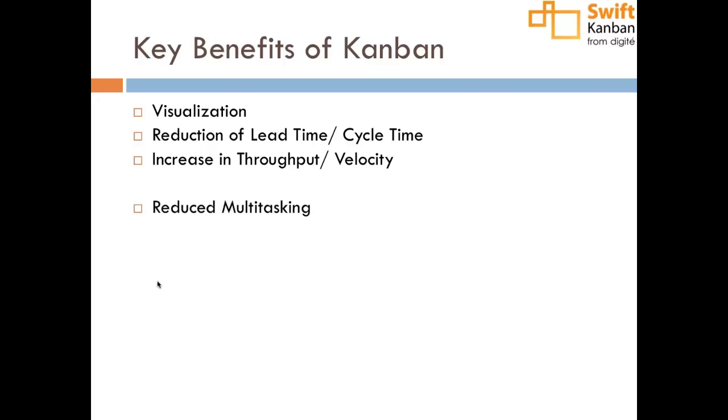One of the big things that Kanban talks about is limiting work in progress, so implementing WIP limits and really abiding by them. As a result, for teams that do it well, there is a certain amount of reduction in multitasking that they're able to achieve. Team members focus on finishing what they've started, and only then taking on new work. And as a result, there is an improved flow that they get to experience in their work.